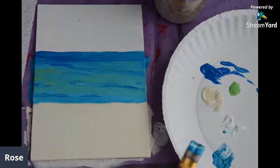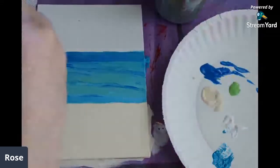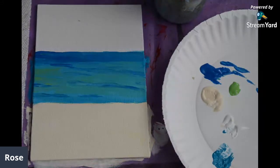Are you feeling it yet? Are you feeling the warmth of the sun? Are you getting those beach vibes? There is our lovely beach with the water. I'm cleaning up the brush, and I want to always make sure your brush is dry. I have my little paper towel. If your brush is too wet, the water gets in with your paint and then you'll have really runny paint, which can be frustrating.